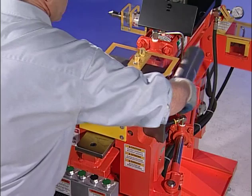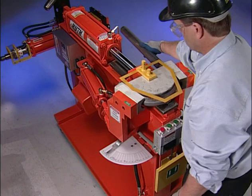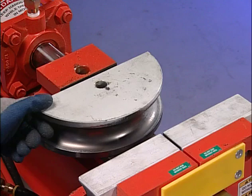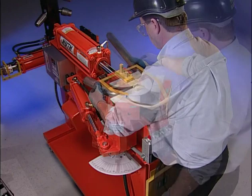Huth also manufactures a 5-inch full radius die. This die will allow a recommended maximum depth of bend up to 170 degrees. If you do not have access to a full radius die, you can still achieve the same deep bend by performing a double bend technique with two dies. We'll start by using the 5-inch centerline radius die and bend to 155 degrees. Next, we'll install the 4-inch centerline radius die and make the bend deeper to achieve the same depth of bend performed with the 5-inch full radius die. Your program card will indicate the depth of bend for each die in the event you need to perform this double bend technique.